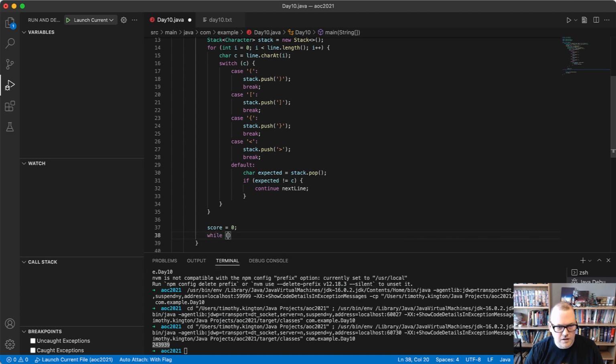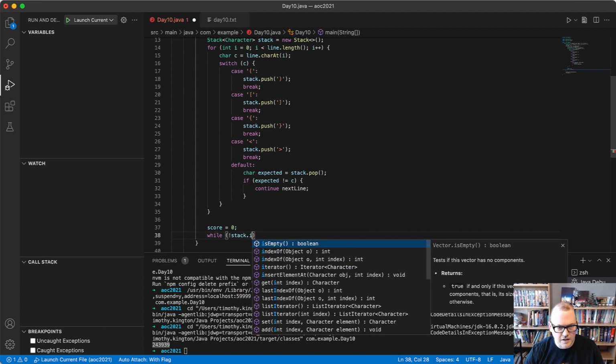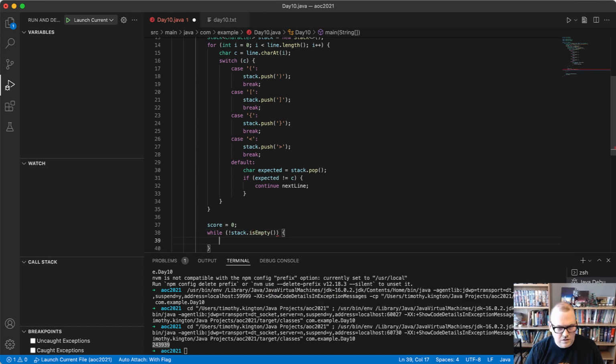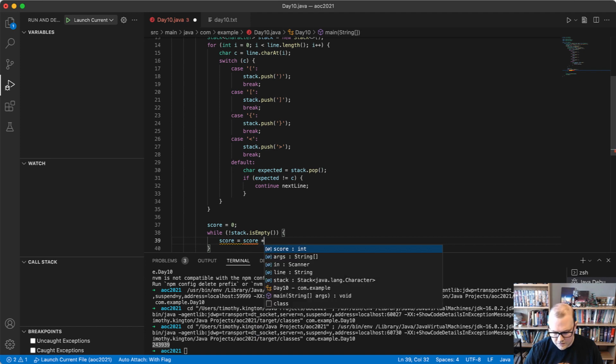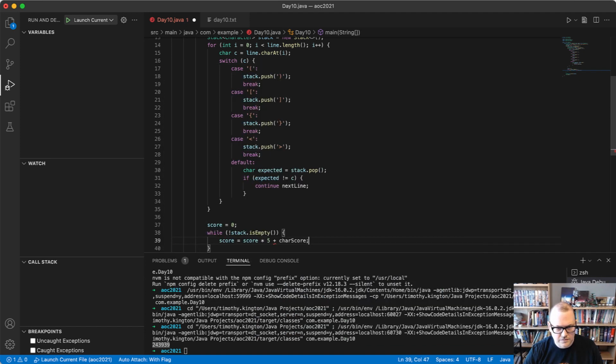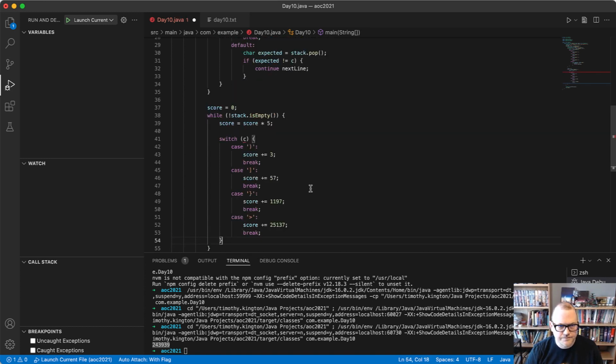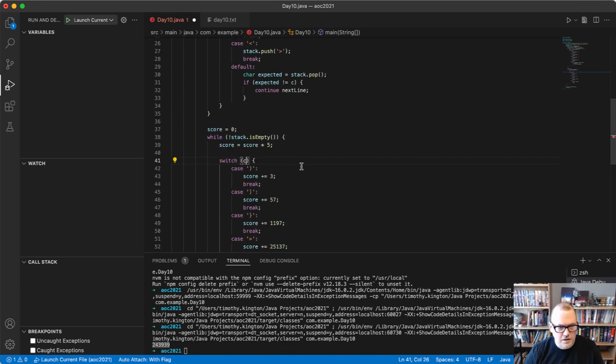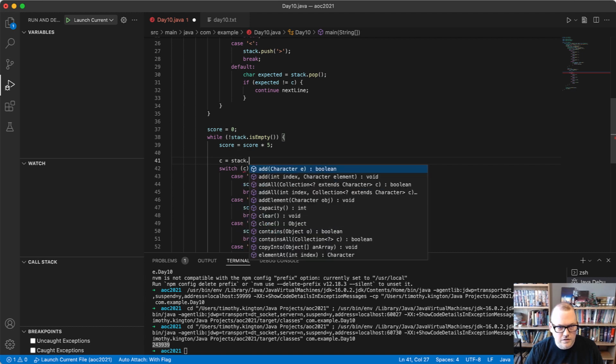And then while the stack is not empty, we'll say score equals score times 5 plus the char score, I guess. Or we can just do it like this. And so c is going to be our character.